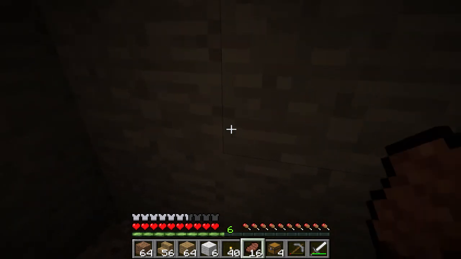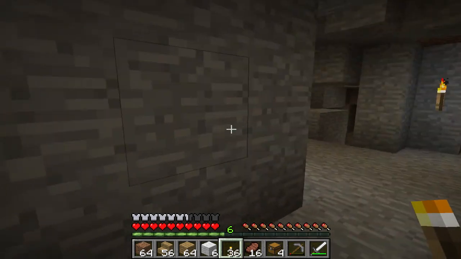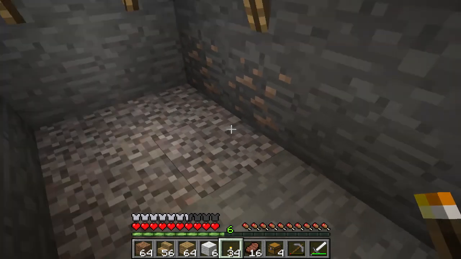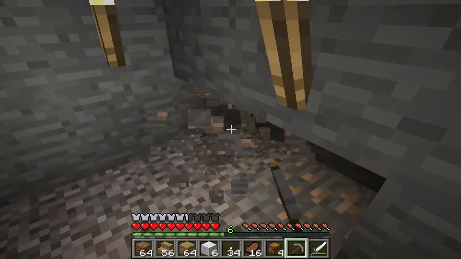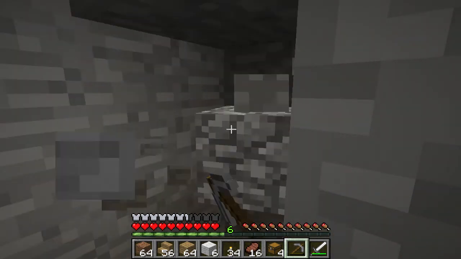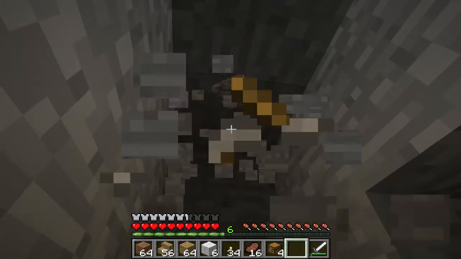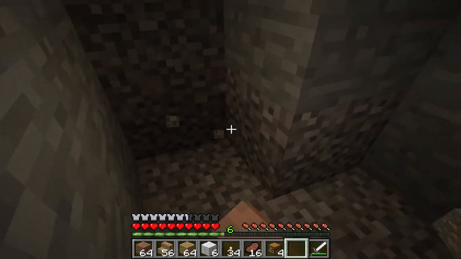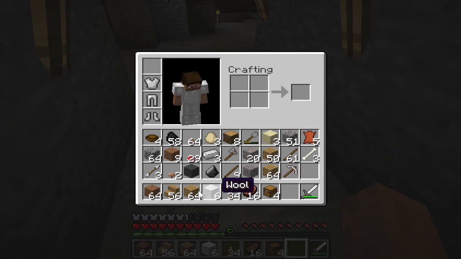Alright, there we go. Now I just throw up a few things here. Oh yeah, need more of this iron here. Actually, why not? Anyway, what do I need to do? I think I need to do this. There we go. Need one of these bad boys.